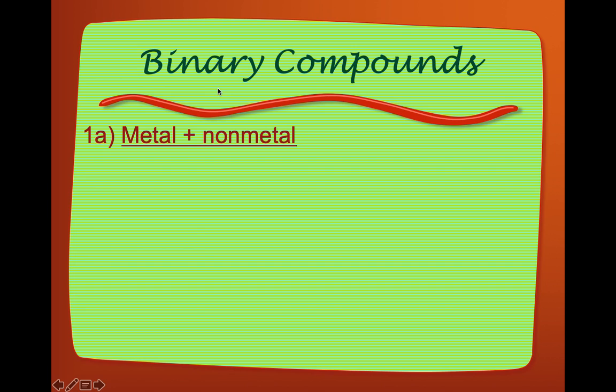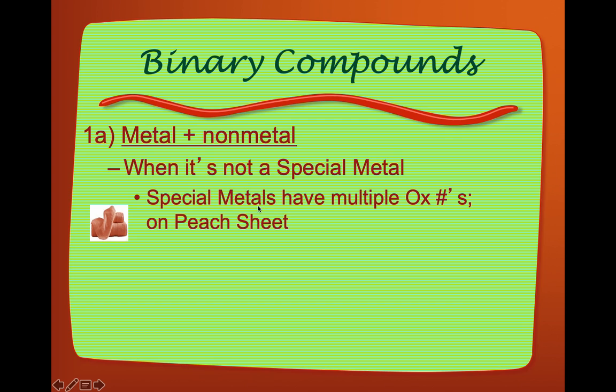So when you're taking notes today, if you want to save yourself some writing, the stuff that I've underlined is the stuff that is most important. So we're starting with a metal plus a non-metal. Remember, this is when we're not dealing with special metals from the ion guide sheet with Roman numerals. So just a first name, last name, metal, non-metal. Special metals, remember, are the things that have the oxidation numbers, Roman numerals, on the ion guide sheet. I used to call it a Pete sheet. Sorry, that's why it says this, but I'm just referring to the ion guide sheet. So we're not dealing with any of these from the multiple oxidation numbers or ones with Roman numerals.